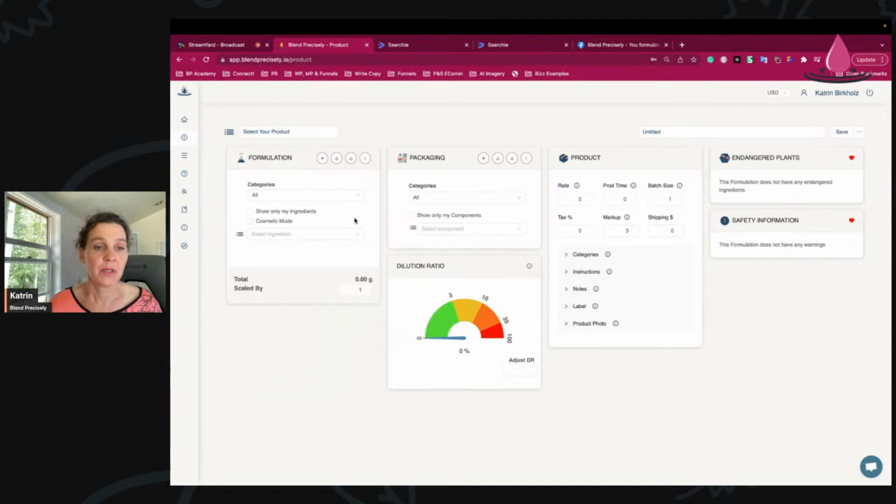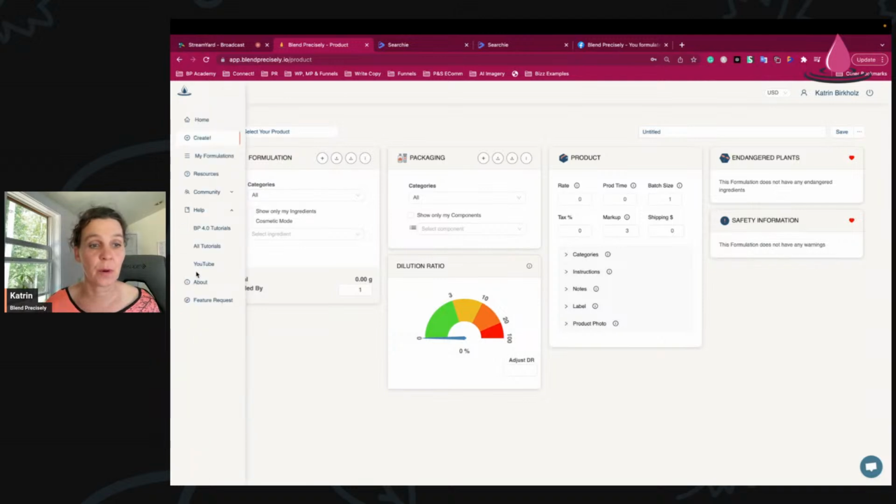So sometimes I get the questions, okay, I need a new raw ingredient. How do I add it? And you couldn't find it. So there's one way to look for a new raw ingredient, or a raw ingredient if you're looking to add one and you can't find it in here, you want to fill out the raw ingredient form.